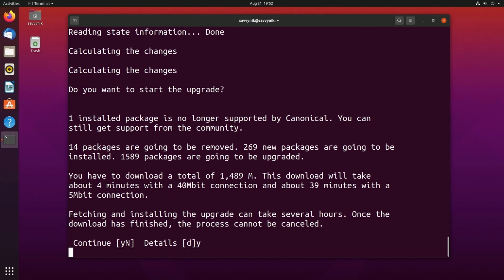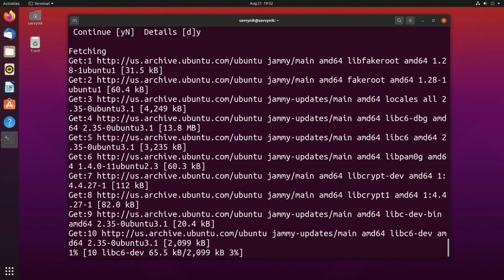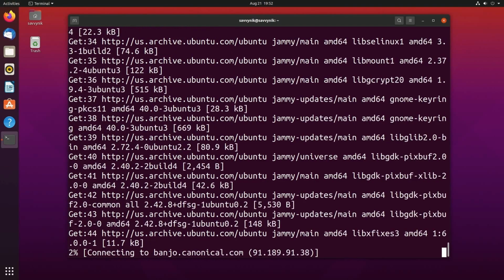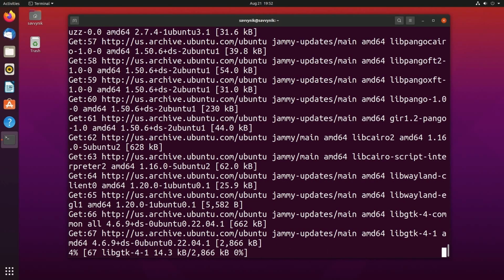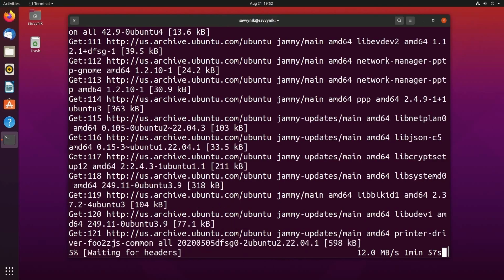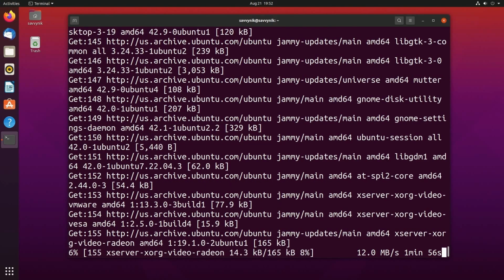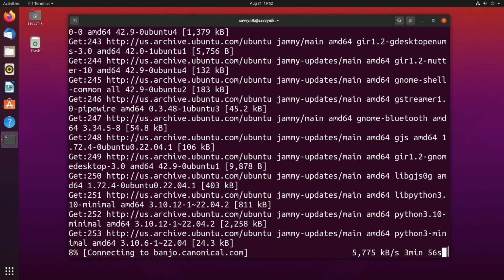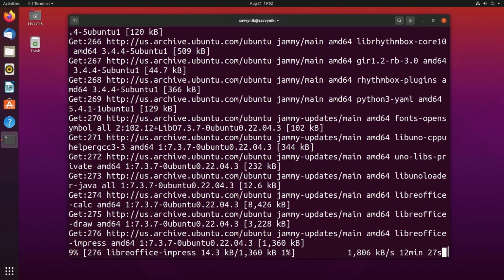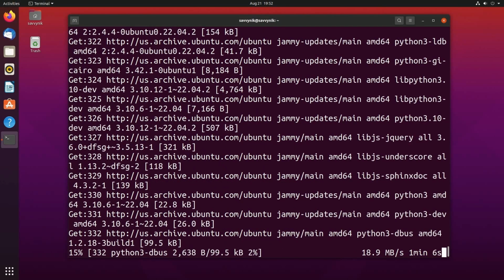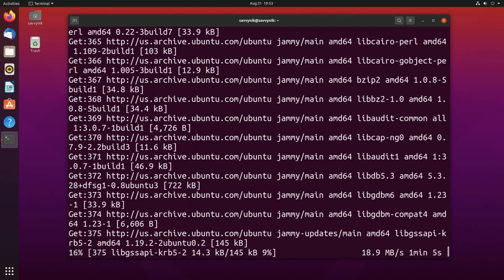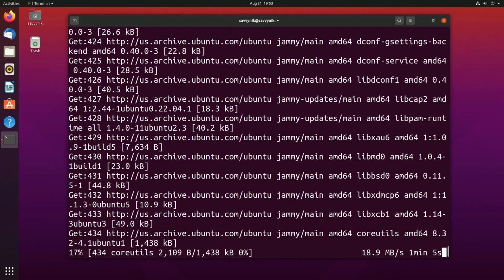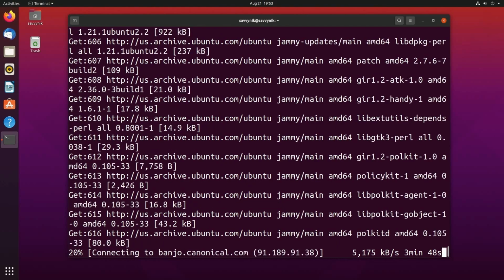Again, there are going to be things to review and accept through dialogues and questions to answer. So don't just go away from your computer and let it do its thing. Come back and periodically check on the upgrade release process every once in a while, so you make sure that it is progressing with the upgrade and not just sitting waiting for you to answer a question. So now we're kind of in the wait and monitor period. I'm going to wait until we get our next question asked and continue upgrading the system.